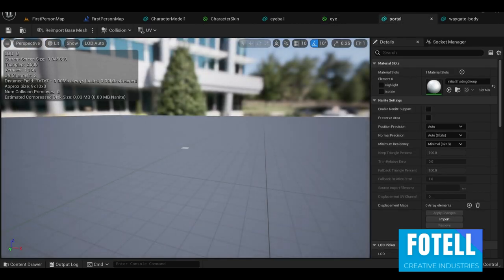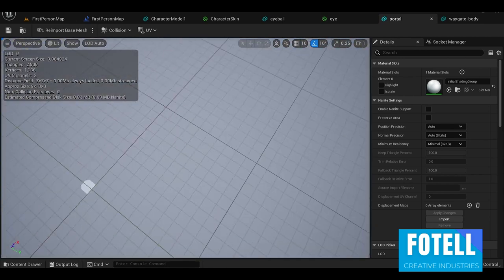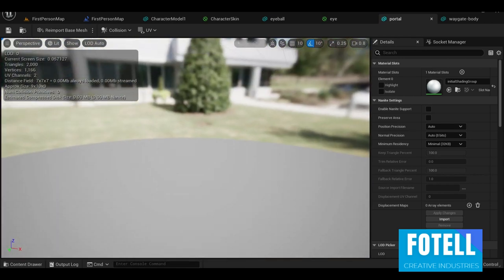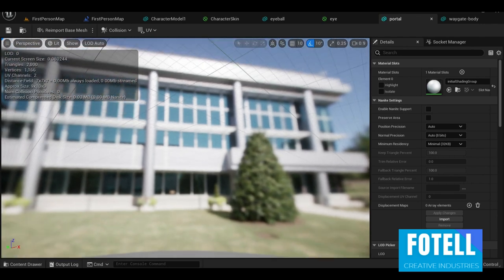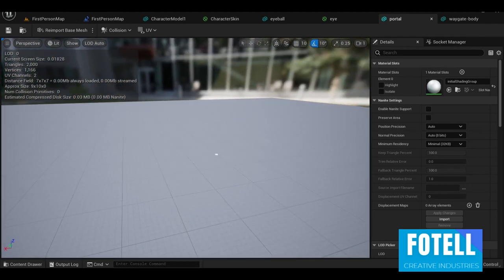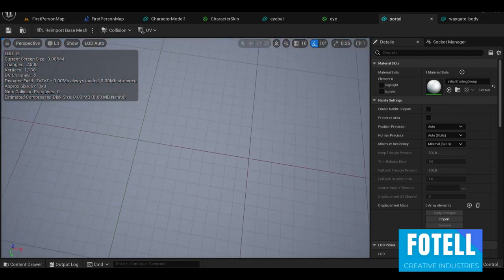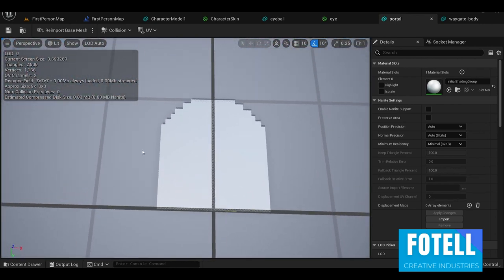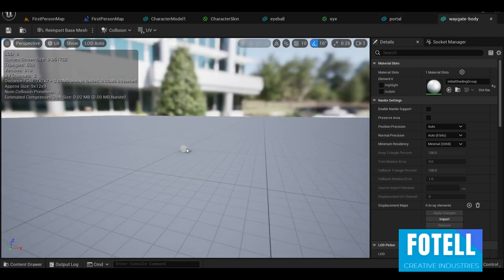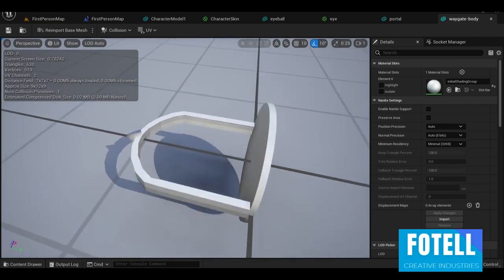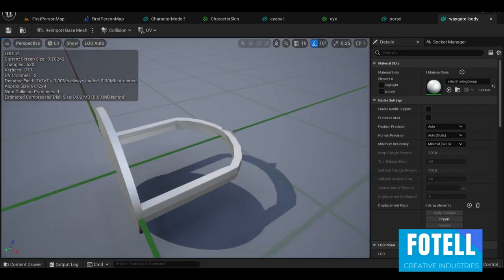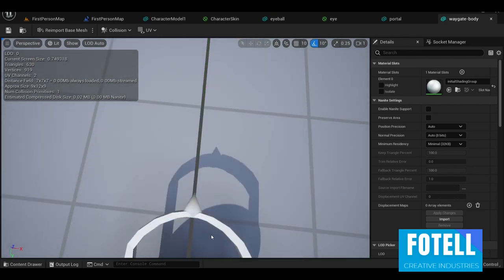Then we have our portal. So that's that waygate that you saw earlier. Back to it. So if I just focus, you can see it's just a shape, pretty much. This sheet holds our water texture. Then we have the waygate body. So very basic, it's literally just the body to hold the portal. So nice little waygate that was built for this project as well.